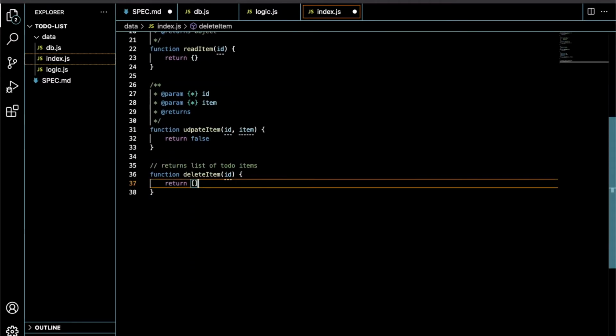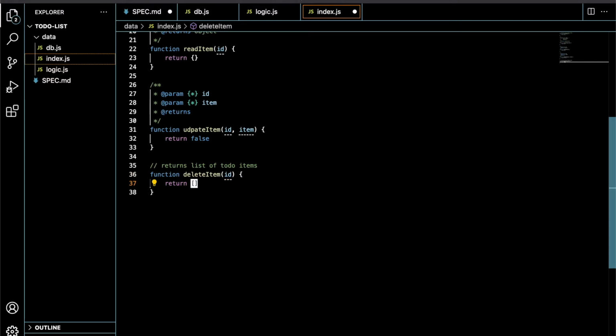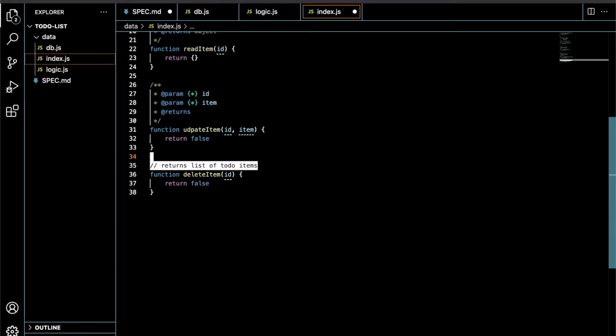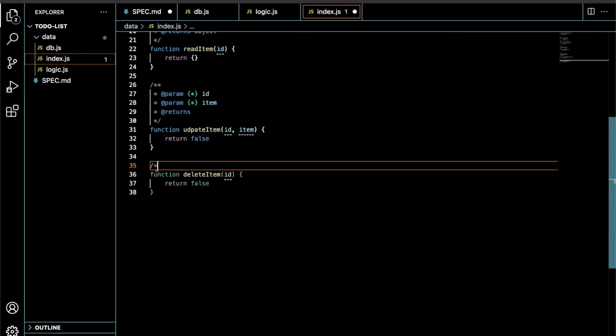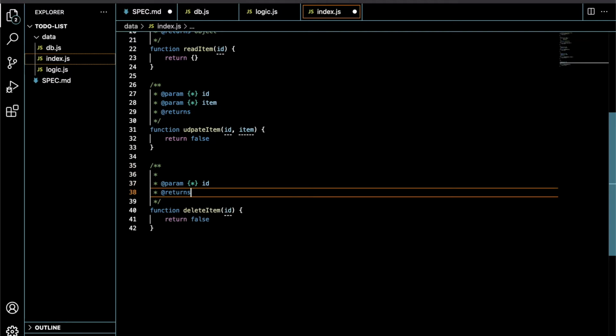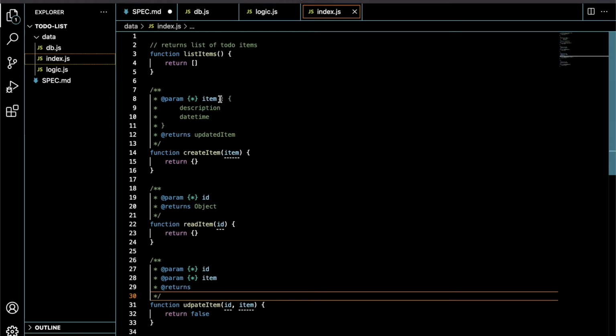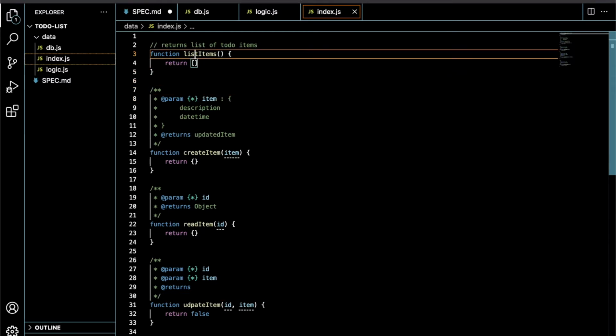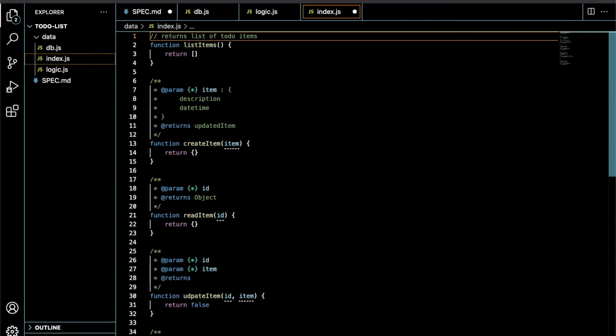And here, to delete an item, we're going to return true or false, like a true if it's been deleted successfully. Returns boolean. All right, boolean. Obviously, my comments are very bad, but it's helping us. I would say we have a clear picture of what we're doing now.